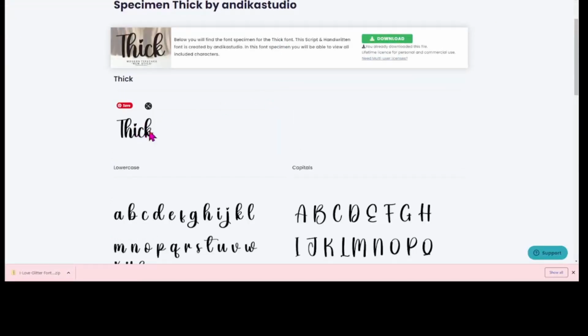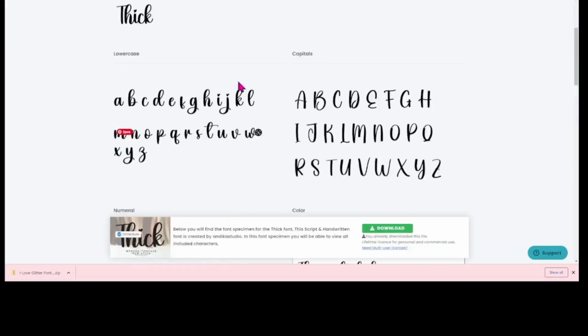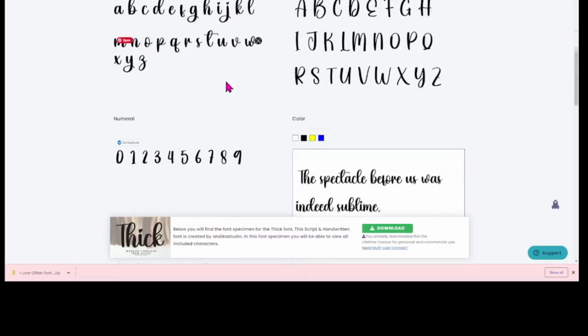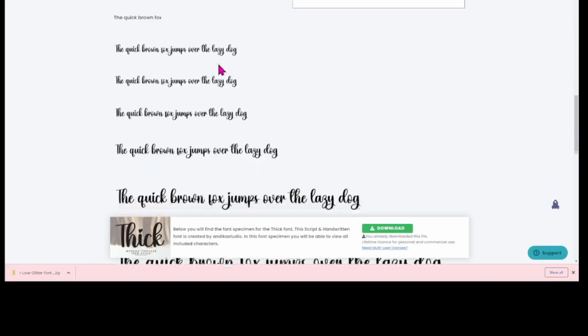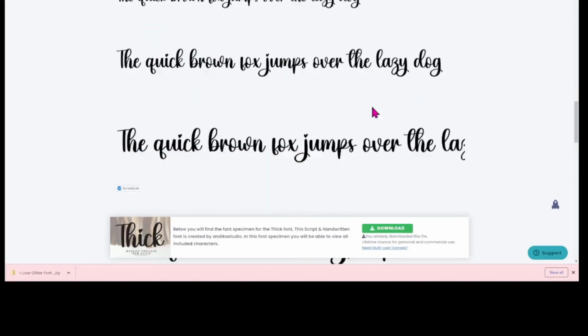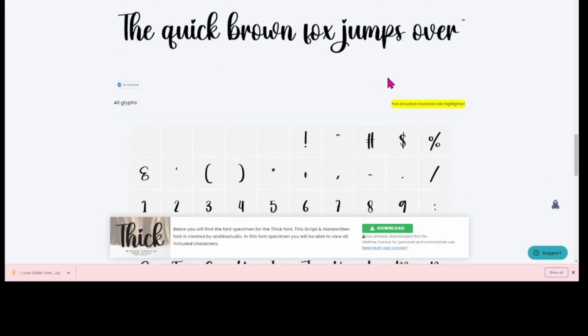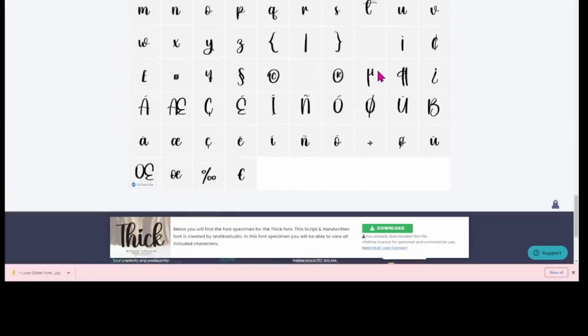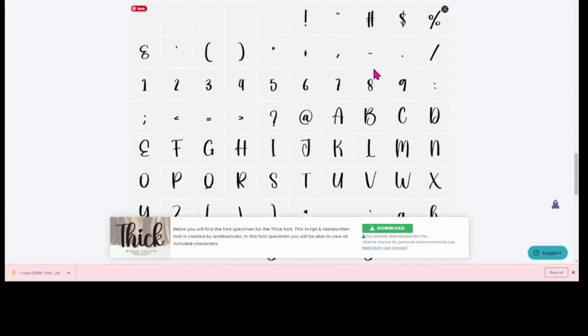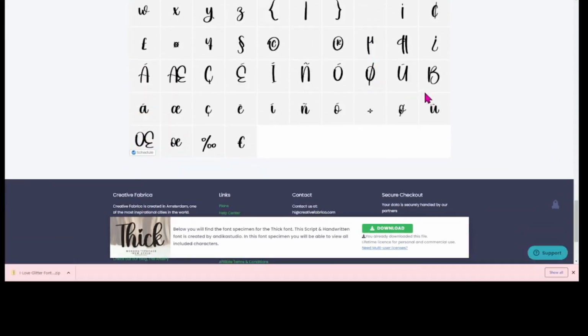And it looks like the lowercase i and j have hearts for the dots. So that's pretty cute. This is a little subtle, but it still has that little Valentine's Day touch because it's got hearts on the i and j. So here's what each of the letters look like. And then let's take a look here to see what else is entailed. Okay, so this was pretty simple also. It's just got your typical alphabet, the top row of the keyboard for the punctuation, and then a few letters from other languages.